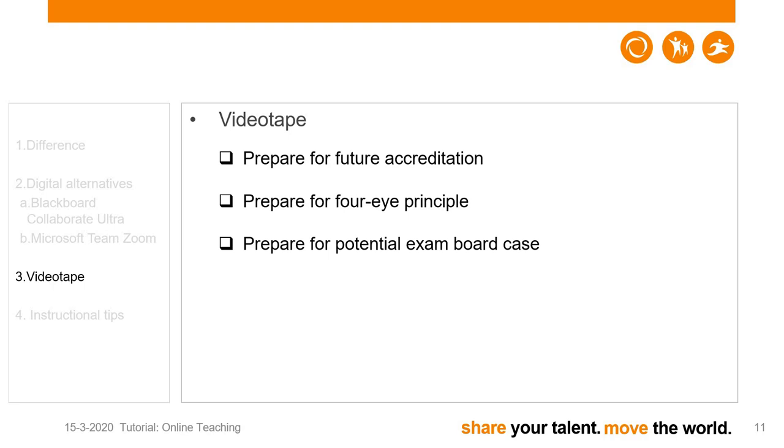And in some cases, students may complain that they find your assessment unfair for them, so they go to the exam board. Traditionally, we only rely on the interview with this certain student and the teacher. But if we have a videotaped presentation, it will be our hard evidence for the exam board to judge who is right.